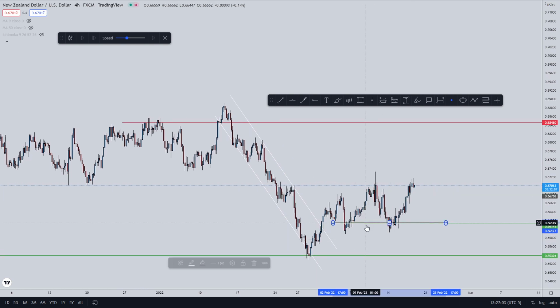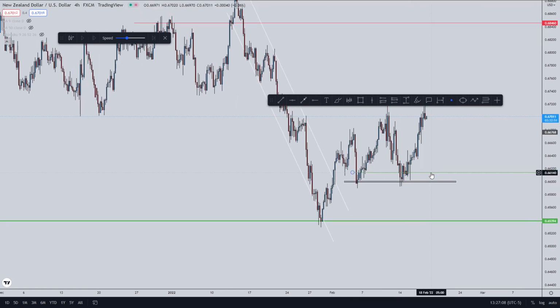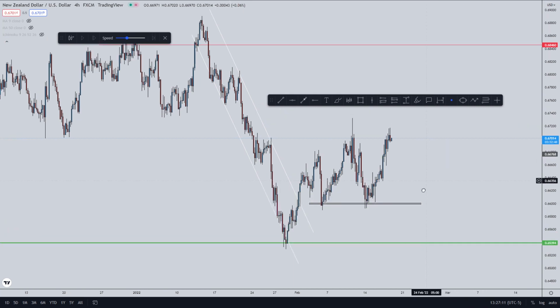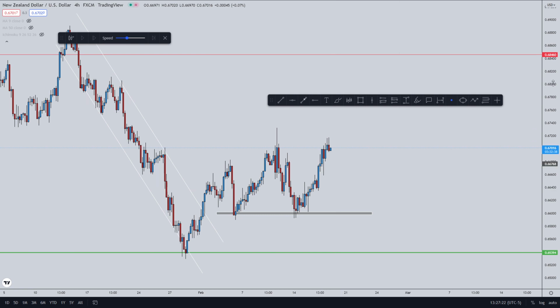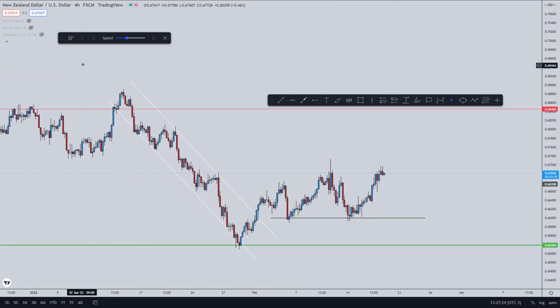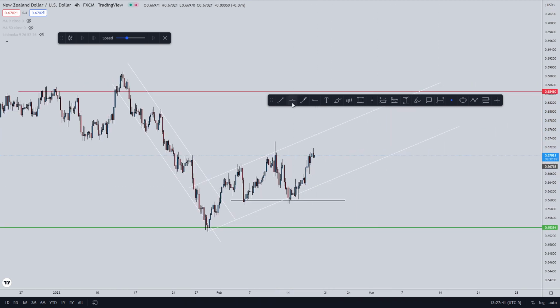On the daily time frame, this would have been a nice level of support to actually buy the market, as you can see. But since we missed the entry on the daily, what we do now is wait for structure or a break of structure on the 4-hour time frame to then enter the trade. This is what we're looking at right now, my people. As you can see, nice bearish move to the downside, so what we are expecting now is the opposite. We are expecting price to then move bullish to the upside, so we will be looking for more bullish setups as time goes on.